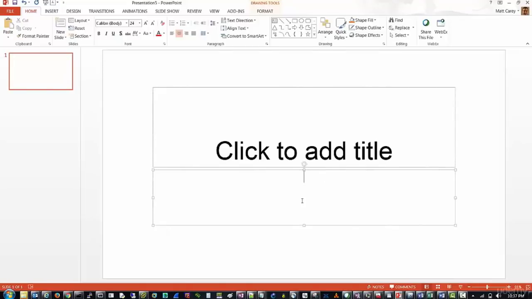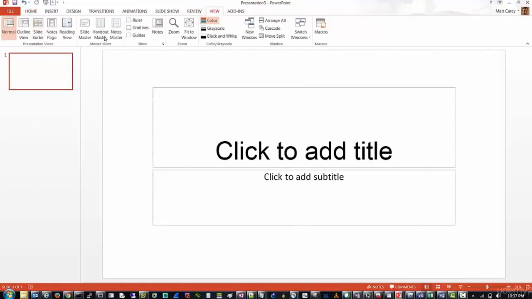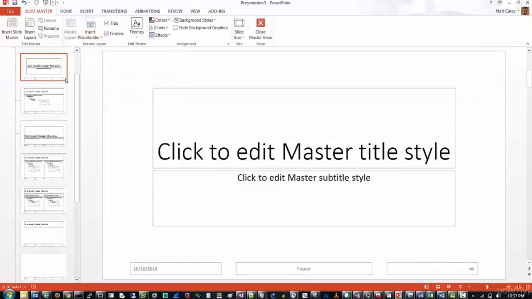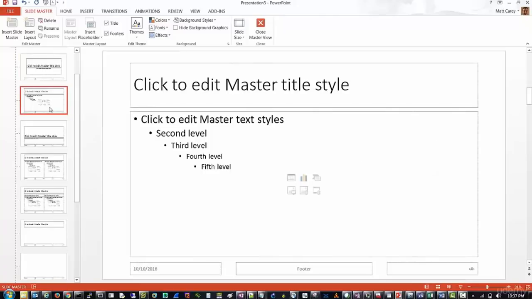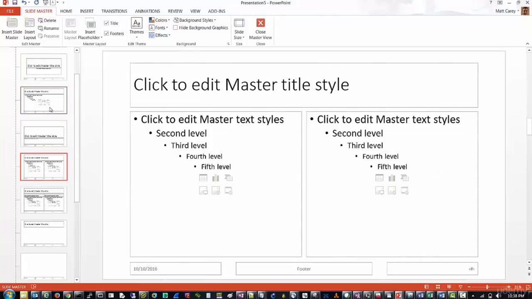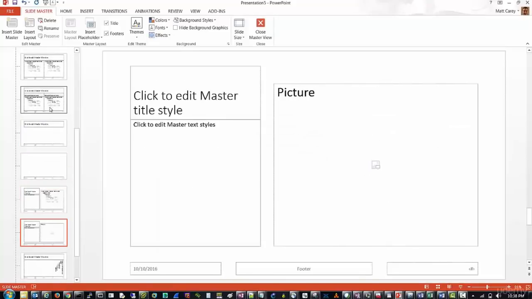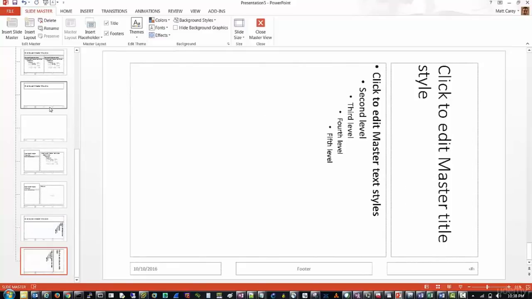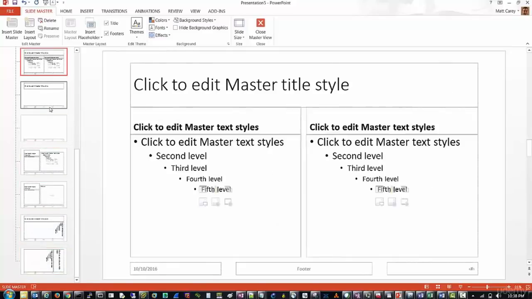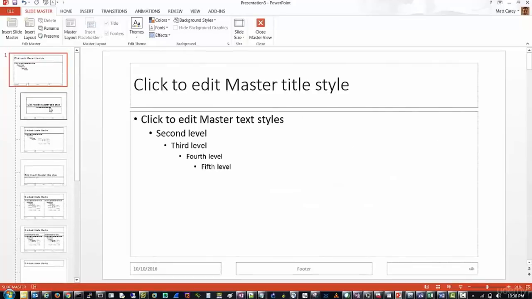And then once you decide on what font to use, then we can go to View, and then we're going to go to Slide Master. The Slide Master deck actually gives us the ability to pick our colors and fonts that we want to use for all of our slides. So if I go through all these slides in the master deck, these are all the different default slides that are available for you to use in PowerPoint. So if I were to use any of these types of slides integrated into PowerPoint, they would inherit the colors and fonts and themes from my master slide deck.